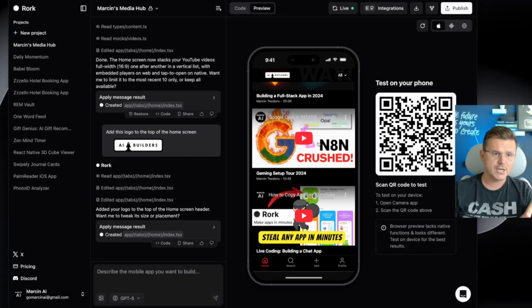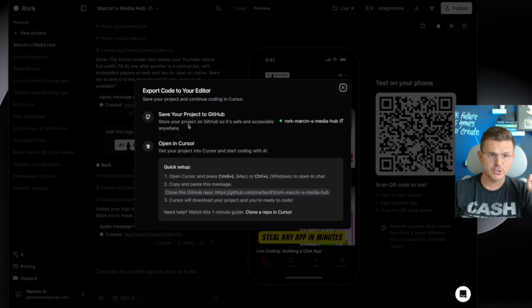You could go in, chat with the team. I'm in talk with them all the time, asking questions, getting new previews of what's coming. So definitely a great platform. And one other thing too is you can download the code and open it in Cursor. So if you need to do some intricate back-end stuff, you can just download that and then connect it and use it actually in Cursor.